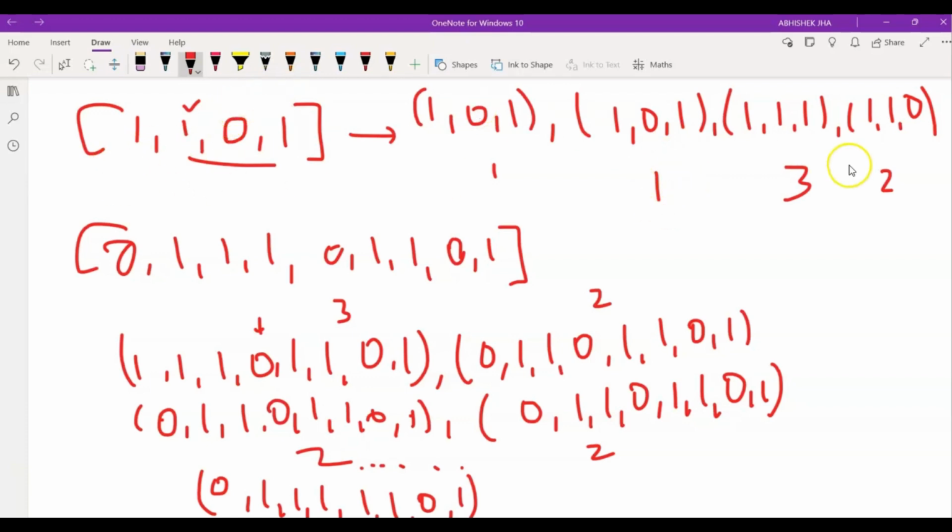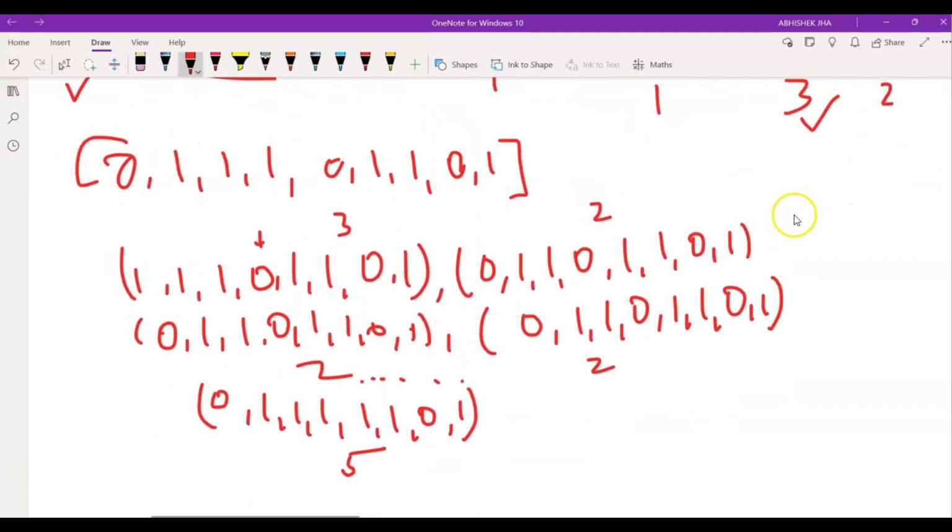If we delete 0, we get 111, which has continuous ones of length 3. Finally, if we delete the last element, we get 110, whose longest run of ones is 2. So in the first example, our answer would be 3.